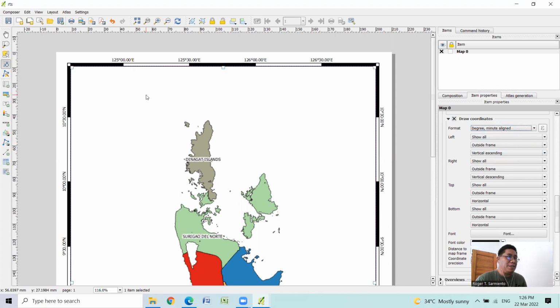So on the degree minute aligned, the easting is now displayed as well as the northing. So this point here is 125 degrees, 30 minutes east, and etc.